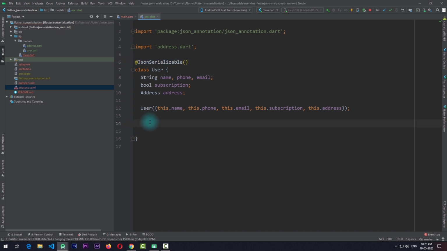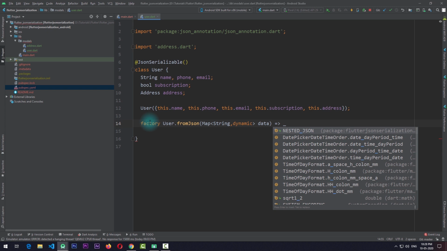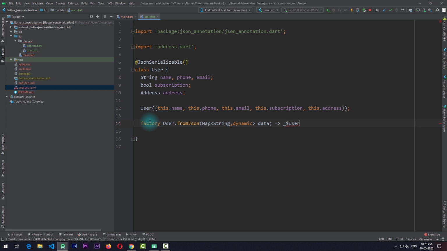Once this is done, we need to define some templates so that the build runner and JSON Serializable can create actual fromJSON and toJSON functions for us. The first function is going to be a factory function, for creating a user from JSON. So for that, we can write User.fromJSON, and pass it an argument of map of type String, dynamic. This factory constructor will return another function that is going to be created by the build runner itself. So for that, we have to pass in a template that looks something like this, underscore $, and here you need to pass in the class name with a FromJSON, and in the brackets as an argument of the function, we need to pass in the data.